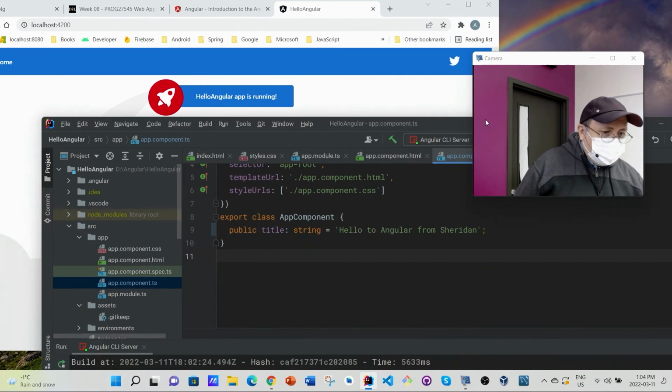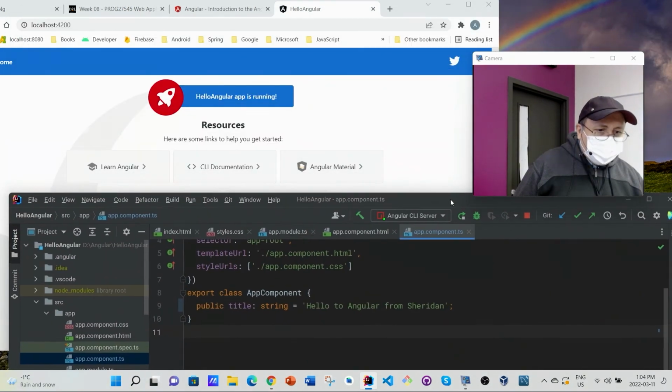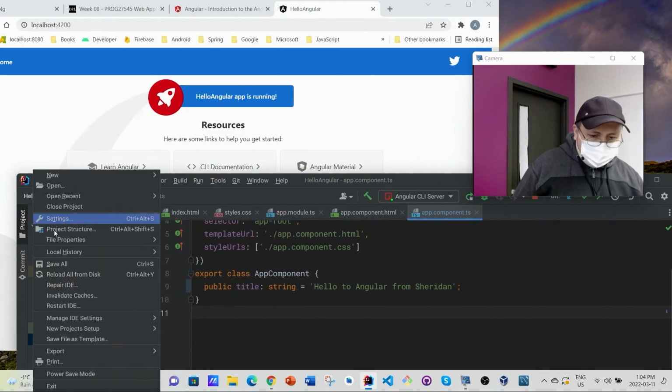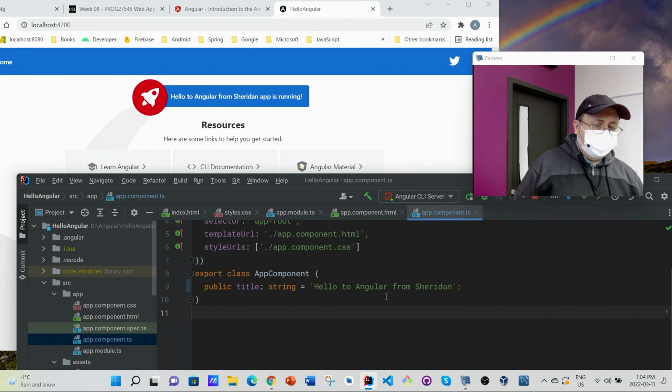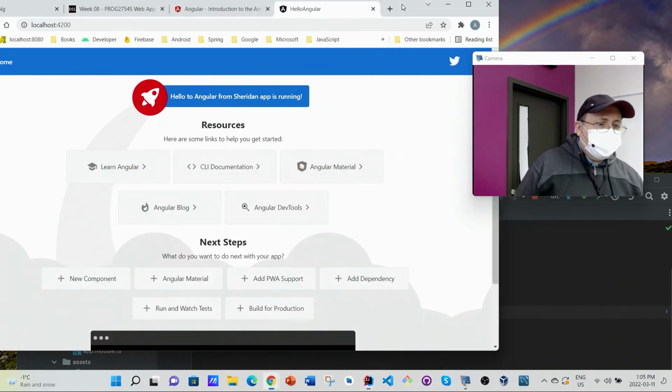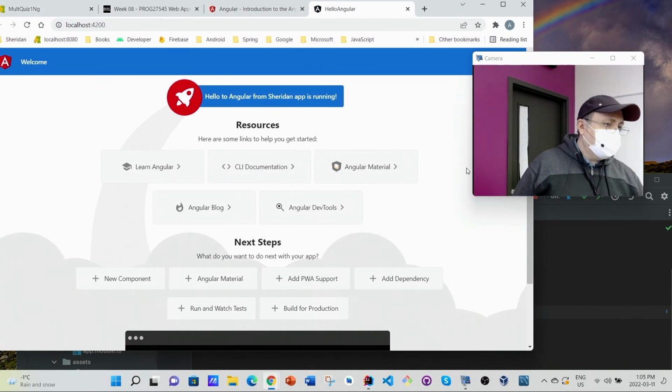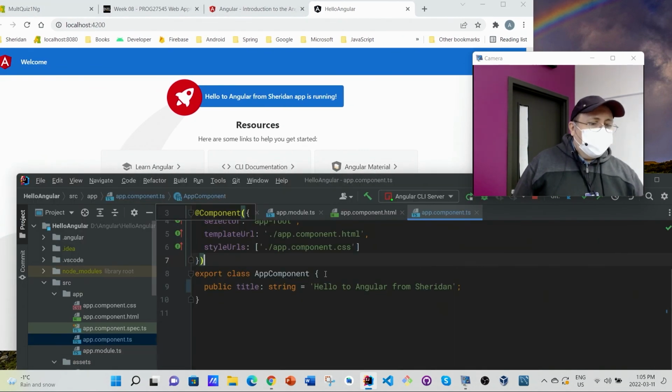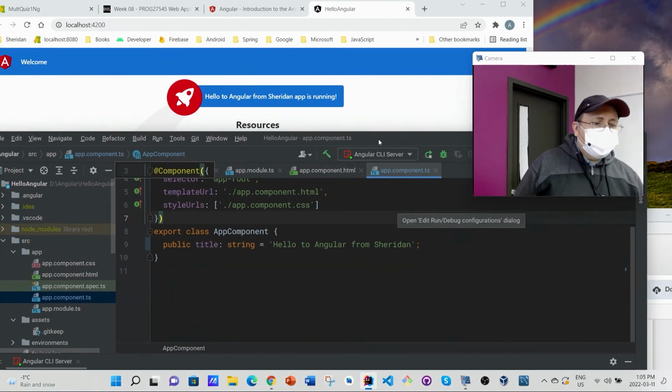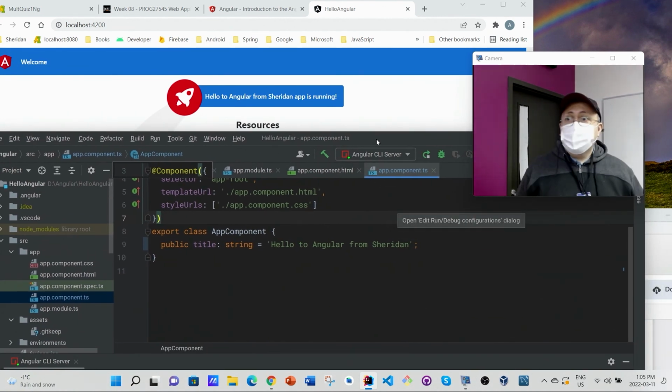It didn't update yet, but we can force it if we click Save all. See, hello to Angular from Sheridan. I didn't need to click Reload, but if it's not updating, you can try Reload or restart it. Okay. So for small changes, you can see the effect immediately. For example, if you work on CSS or HTML.